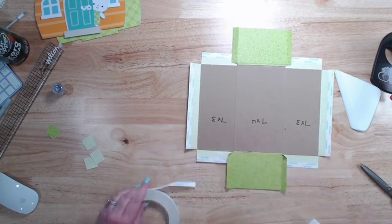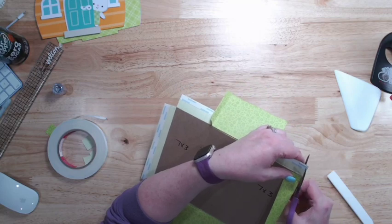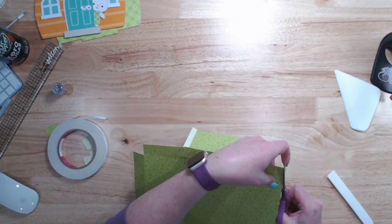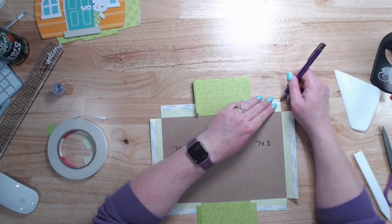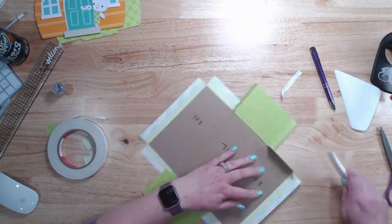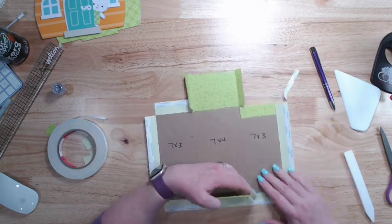And there we go. Okay. So I'm going to fold these sides in first. I have to take just a tiny bit off of that, just so that it will lay nice and flat. You can add some glue on here if you wanted to. I'm just going to adhere it down, because ultimately, it's a little box. It's not going to make a difference.